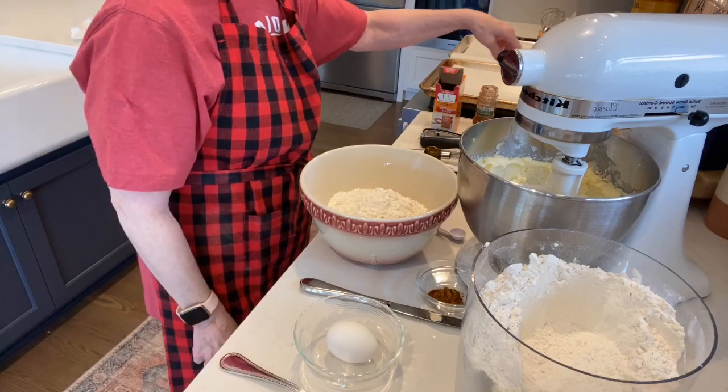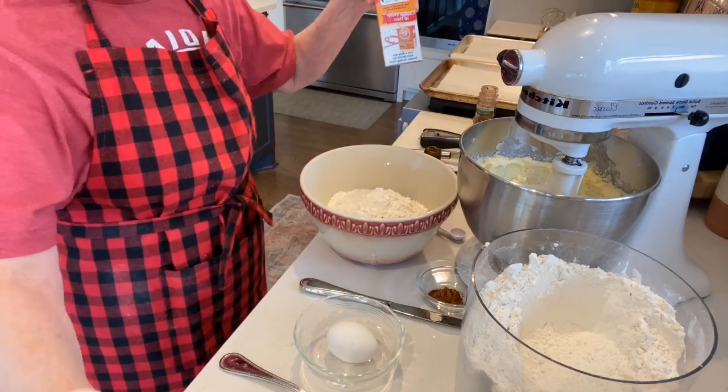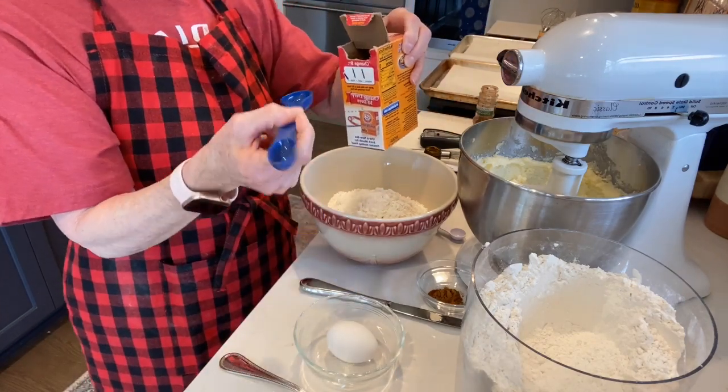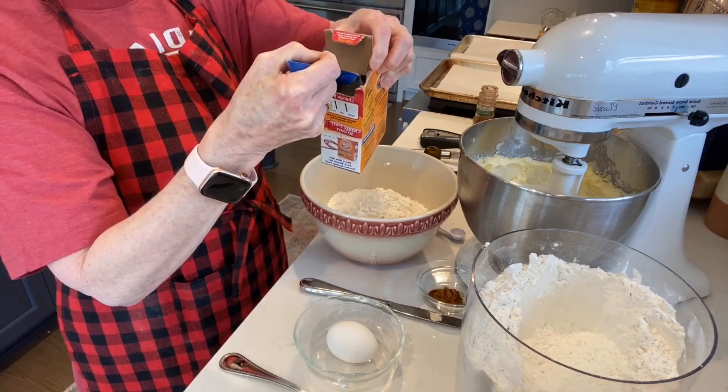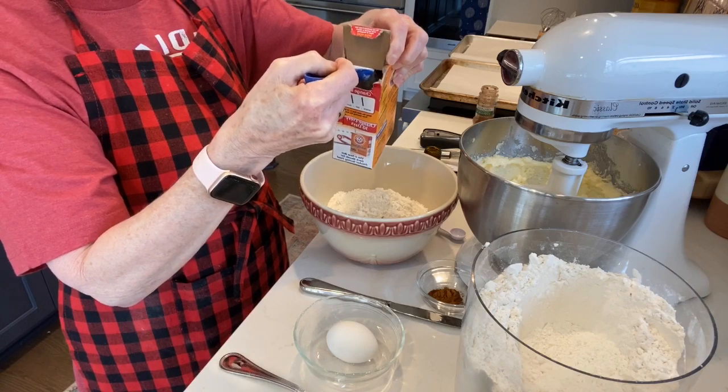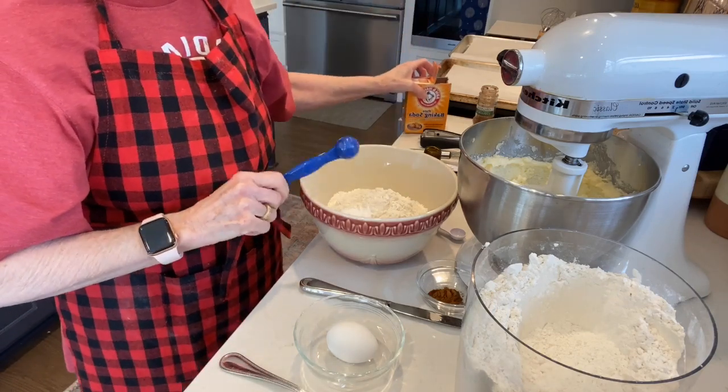So 1 teaspoon of baking soda. Here's my baking soda. I need my 1 teaspoon. Make sure it's my teaspoon and not my tablespoon. I'm going to dip it in, level it off, and add it to my flour mixture.